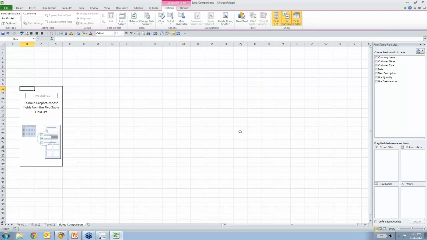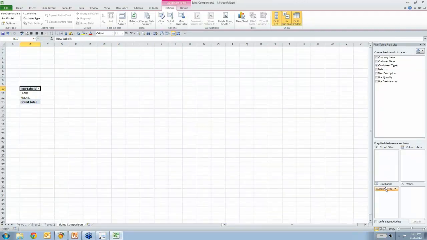We're going to place fields into our pivot table using the Period 1 data. Highlight Customer Type, left-click and drag to the row label box. Left-click and drag Customer Name to the row label box.